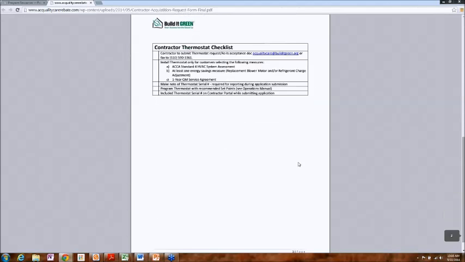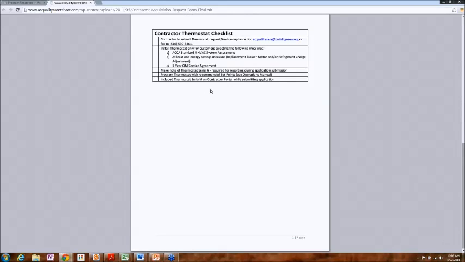Now, part of this document includes a checklist, and we've included this as a handy tool to help you through this process to remember what's necessary. And you can keep this for your records or not. It's not necessary that you submit this document or maintain this document. But again, we've provided it as a way to help you organize as you utilize this program.